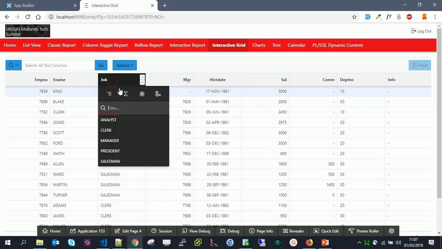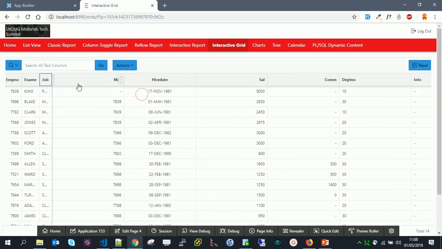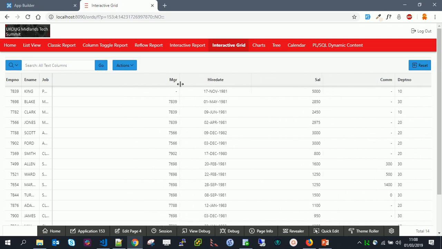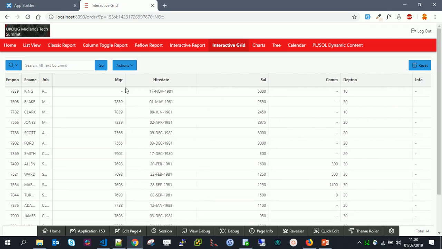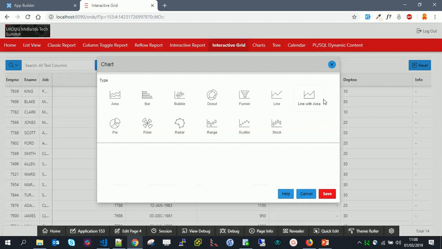We have a couple of new functions built in. We have the ability to freeze columns similar to Excel, and the user can automatically change the width of columns that are displayed to them. The sorting is done very slightly differently to the interactive report, but it's a less number of clicks, which is beneficial. The interactive grid has a much larger charting engine built into it, which utilizes the Oracle Jet charts in order to generate what is displayed on the screen.